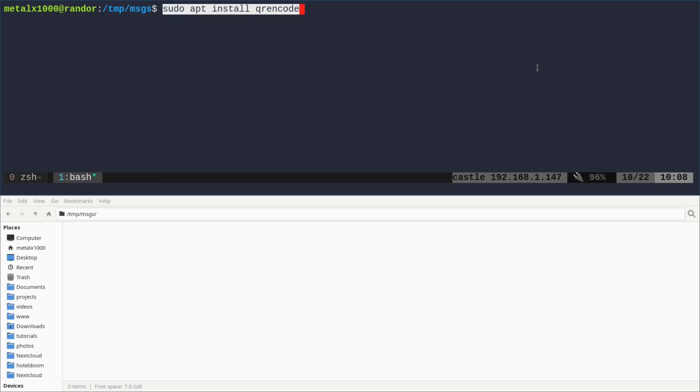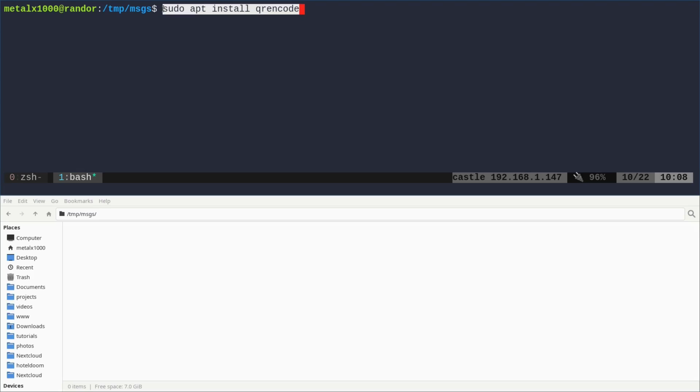And even though a QR code is meant to be read by a computer, theoretically, if you know the process, you can actually decode them. A human can decode them. It just takes a lot. But they are very, very cool. And in this case, we're going to use qrencode to create them.